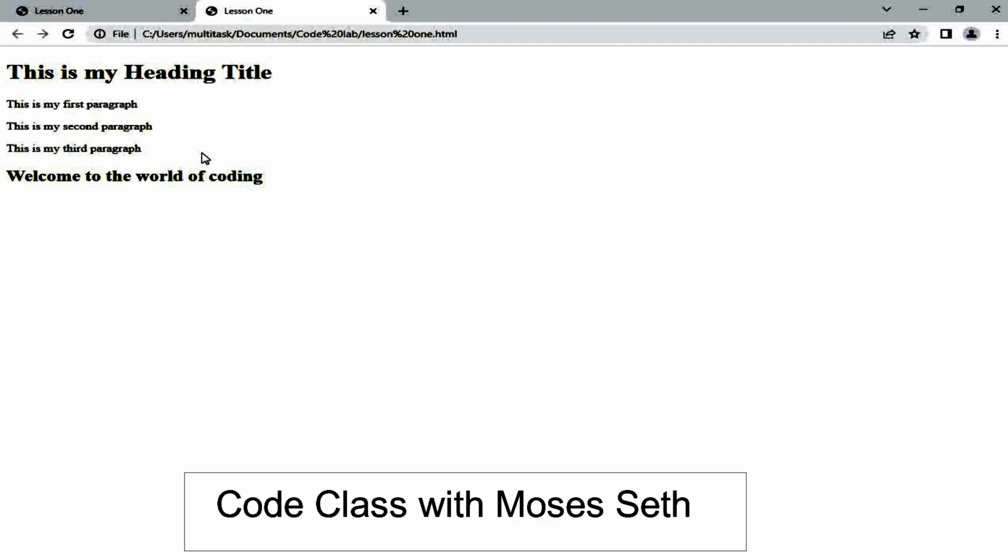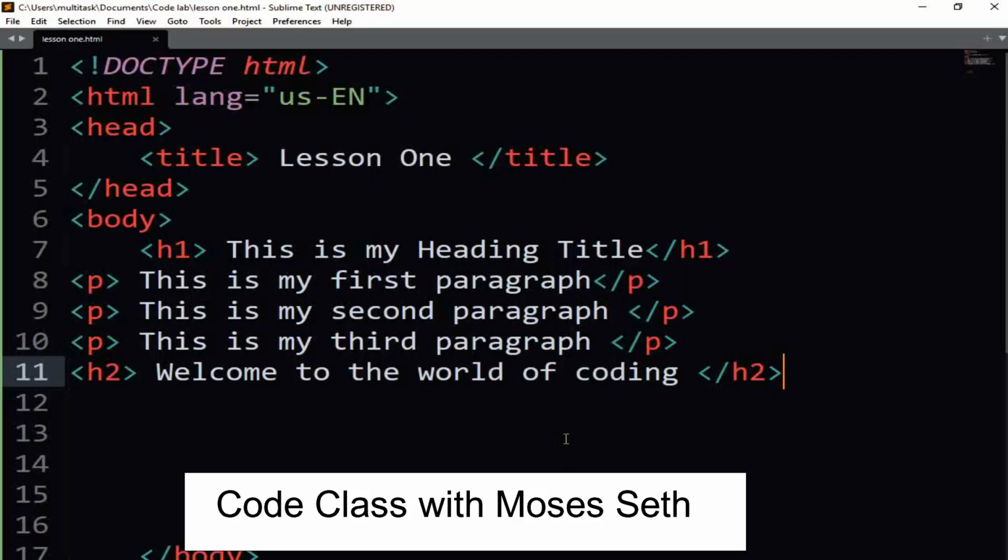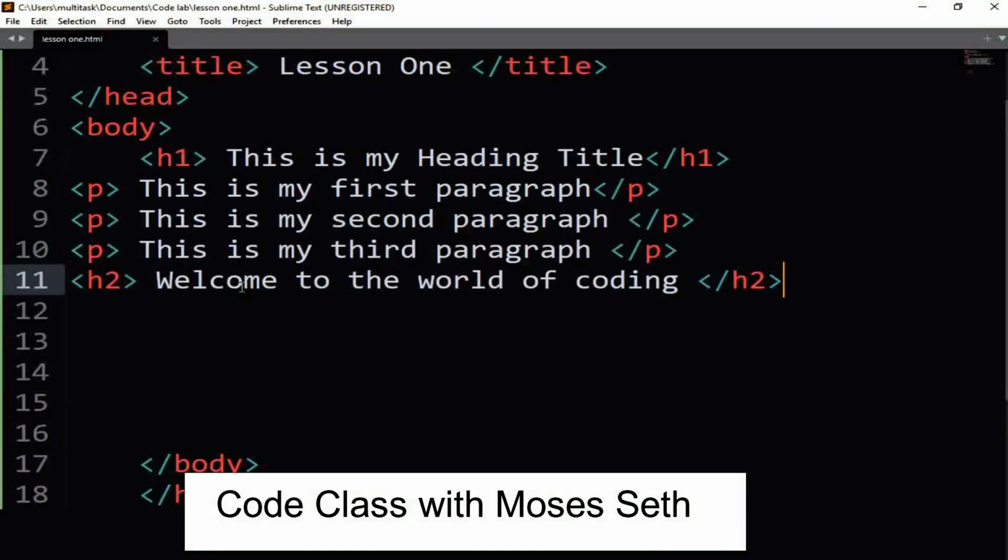So this is how you create the web pages that you read online. For instance, when you visit a website, you read a lot of content. This is how that content that you see online is being coded. So the full code is from the doctype, HTML, head, and all the rest of them. So this is how to create a heading and a paragraph on a web page.